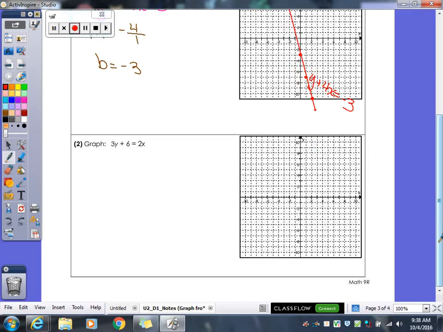Alright, graph number 2. Let's try this one. So again, need to get y on its own. Not there yet. So what do I need to move first? The 6. So I get 3y equals 2x minus 6. And then we want to do what? Divide by 3. Now I can't actually divide 2 by 3. So I'm going to leave it as the fraction 2 thirds. So that gives me 2 thirds x. And then I can divide 6 by 3. So I'm going to do that. So it gives me a minus 2. When you're going to graph these things, you've got to separate them like that. So what's our slope this time? 2 thirds. Our b value would be a negative 2 this time.